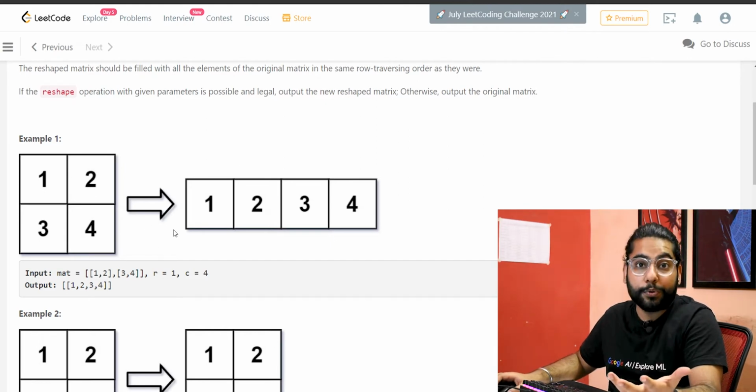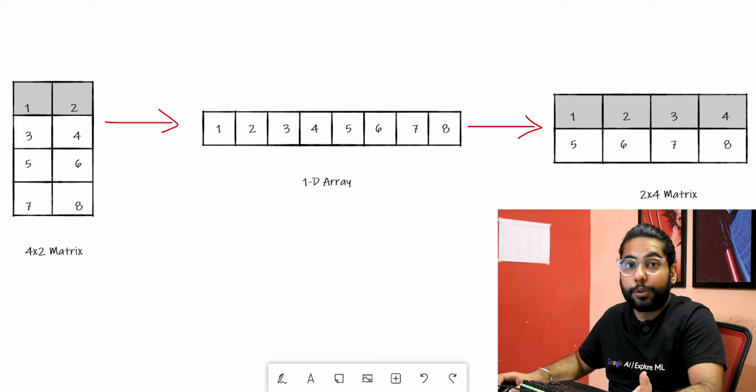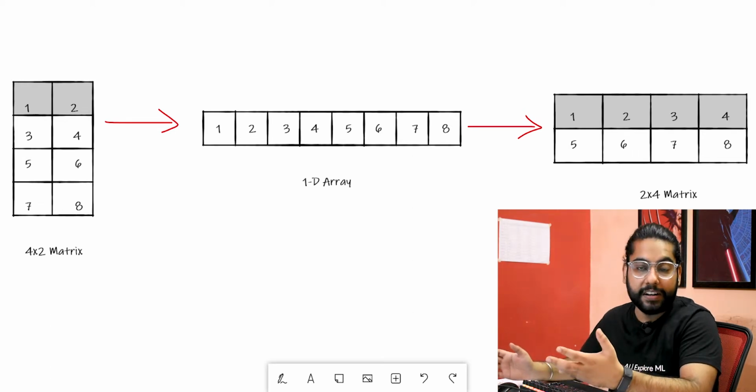Now, the very first approach that can be used is to traverse the matrix and store each element in an array. So we can just take two loops i and j, traverse it by row and column by every element, then store every element into an array. Then we can go over that array and take every element from that and put it into the new matrix of r cross c. So now this is a very simple approach that you can use, and this will take the time complexity of m cross n. But also this will take the space complexity of m cross n because we are using an extra array.